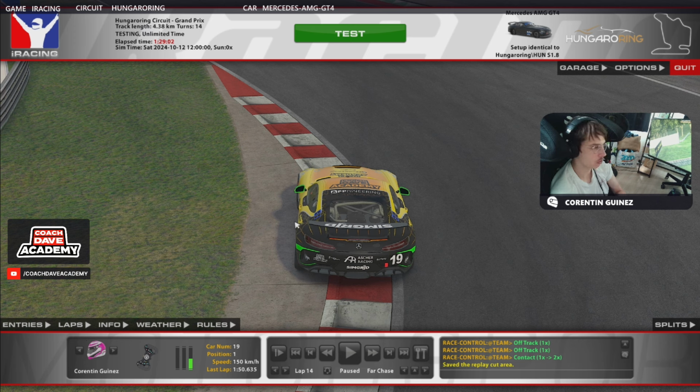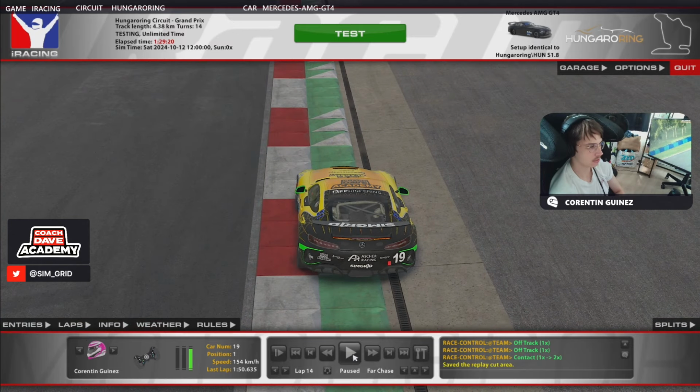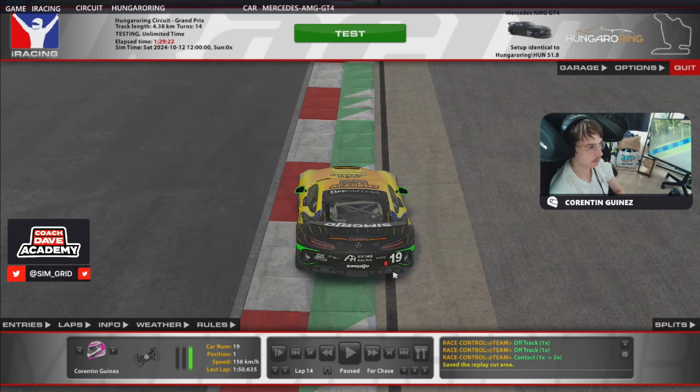and sort of run off. I don't know how you are supposed to call this, but as you can see, just leave the right wheels off the curb, so then you can make sure you are not under the threat of getting an off track. Then on the exit, just go on throttle. Just make sure you're not going too early, because as you can see, it's really easy to go wide.